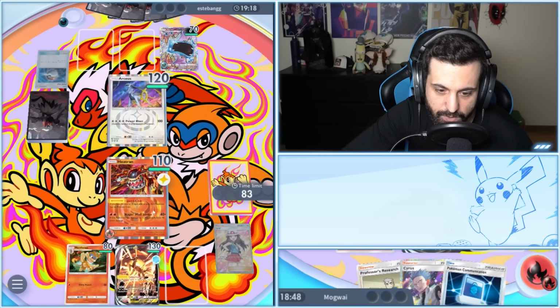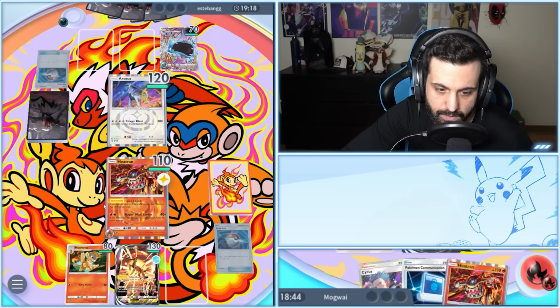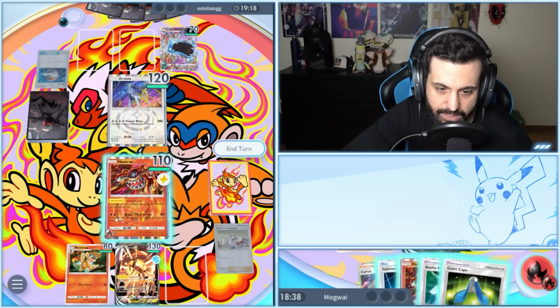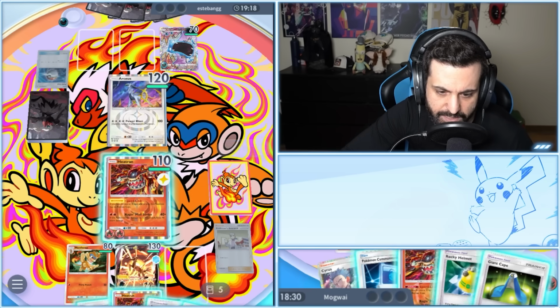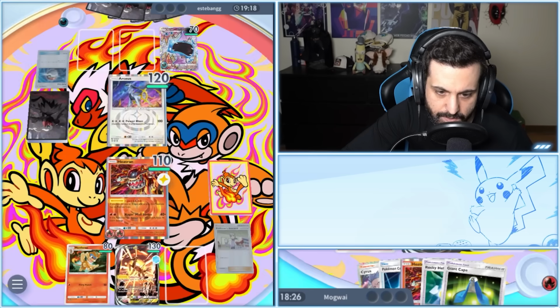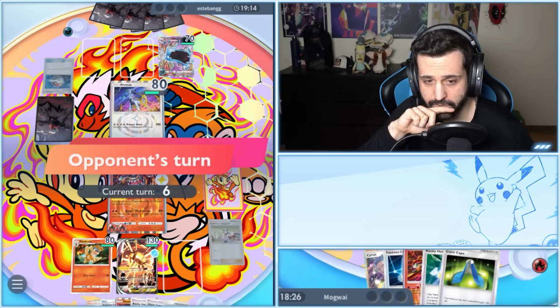I'm going to go for one more Pokeball here before going for the research. We pick up a Rocky Helmet and a Cape. Right now, I don't want to play any of these because this Arceus is not threatening to attack me. And I'm not going to drop this Heatran because I could potentially use it with Pokemon Communication to search for Infernape.